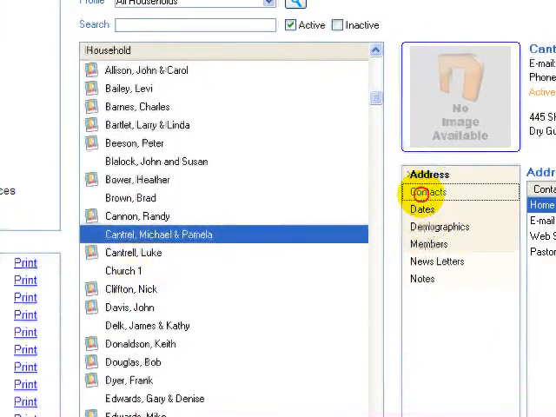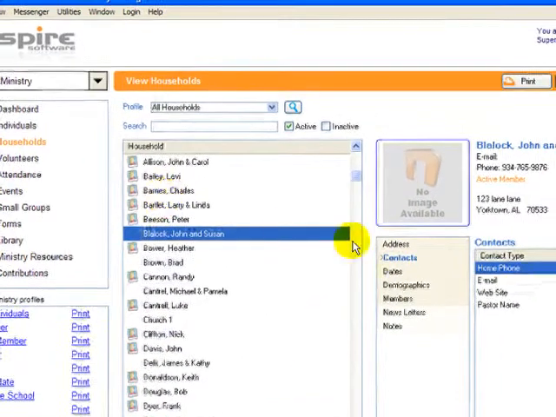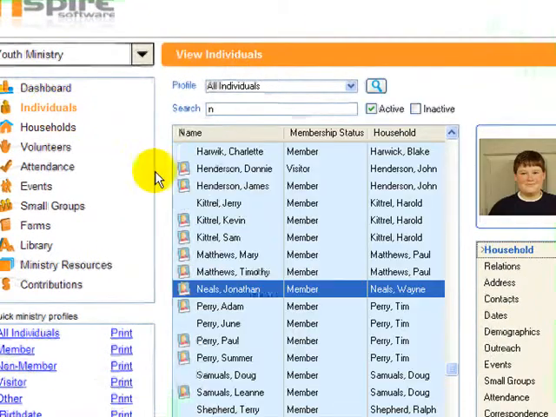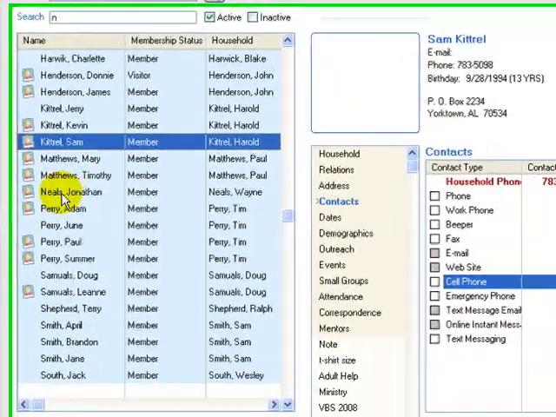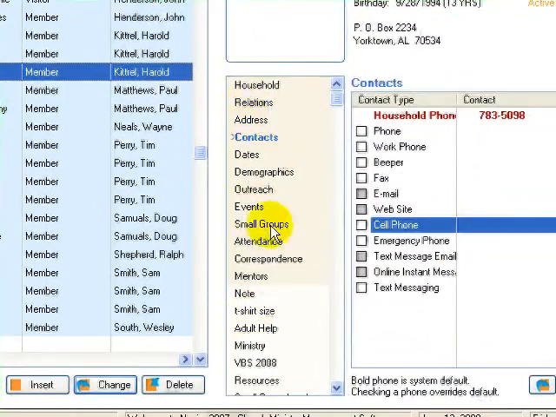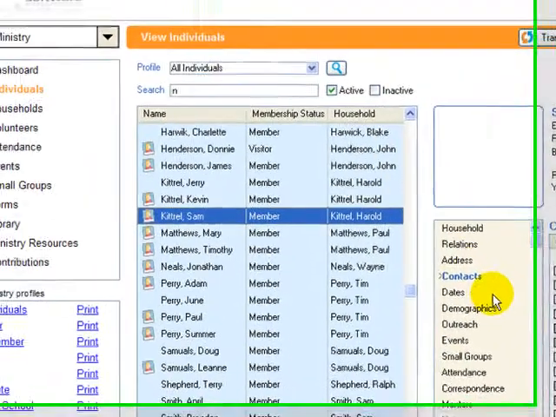You can click on a record and scroll through and it'll stay there just as it does in the individuals section. When you choose a list item field and scroll through the individuals, it changes the information here, but it doesn't start moving around and you don't have to reselect contacts again to see that information.